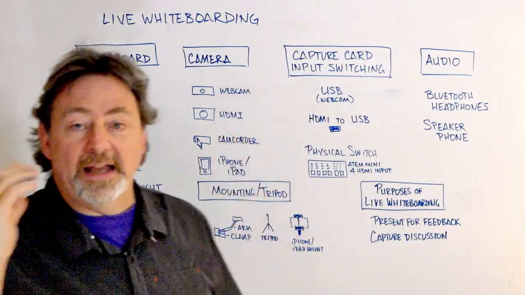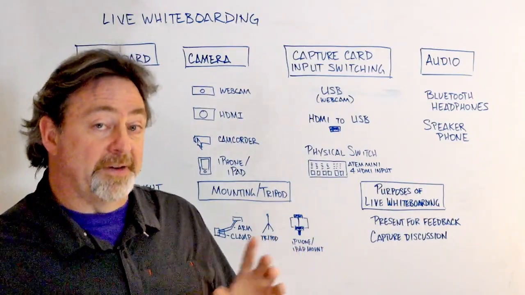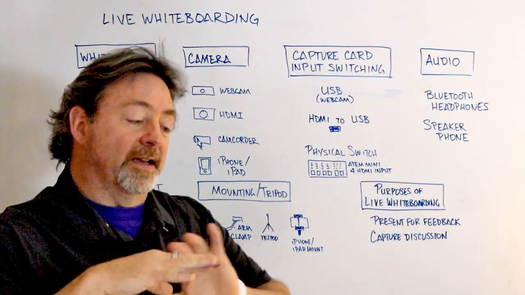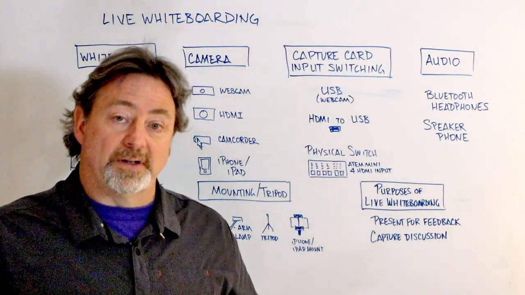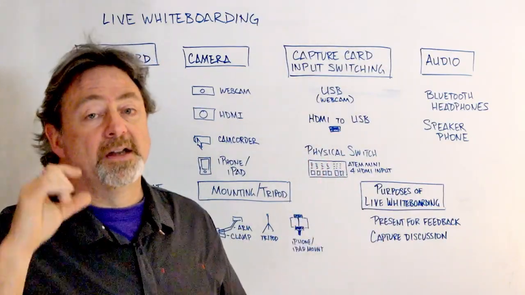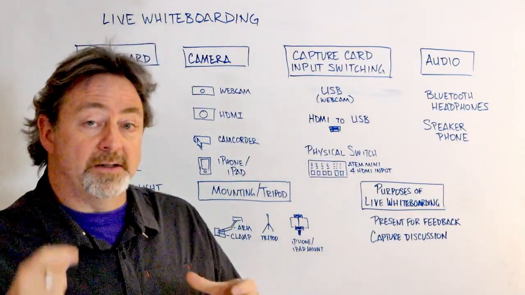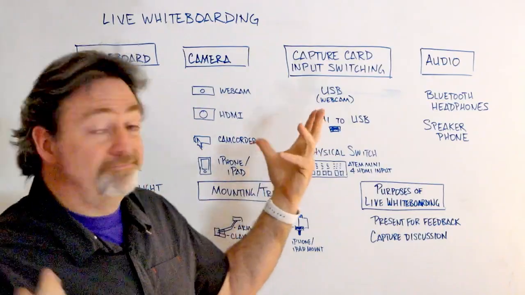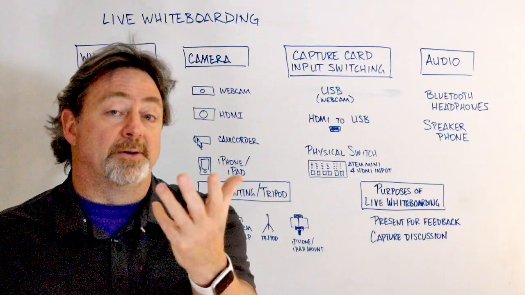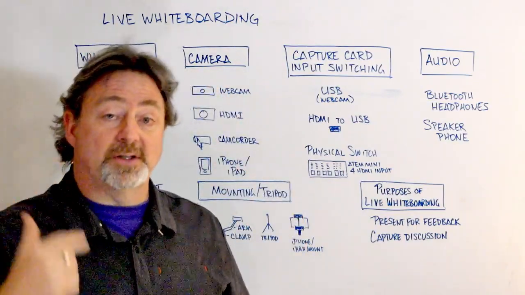But if you've got an HDMI camera or a webcam, you've got a couple of different options. One, you need to take that HDMI out, and you need to go through some kind of device that converts it into the computer so that it can become a webcam on your computer. And there's very inexpensive HDMI to USB capture cards. They're little adapters, and you can get one of those, and there you go. You could have your internal camera, you could have a webcam that's USB, and you could have this other one that's through there, and you could switch between them.